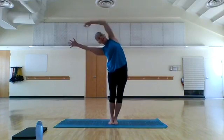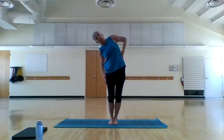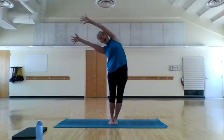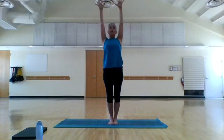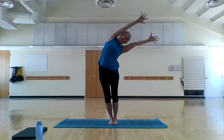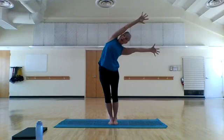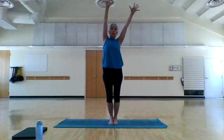Now, when I say activate, I want you to purposefully draw that belly button into your spine and make your right side obliques do the heavy lifting. And engage. 5, 4, 3, 2, center. Exhale. 5, 4, 3, 2, hold. Engage. 5, 4, 3, 2, center.